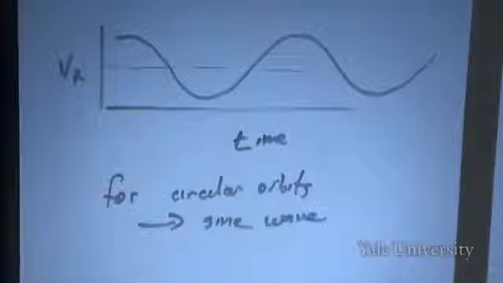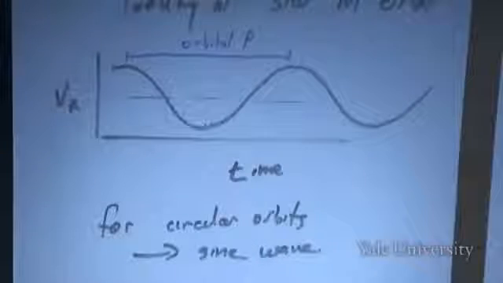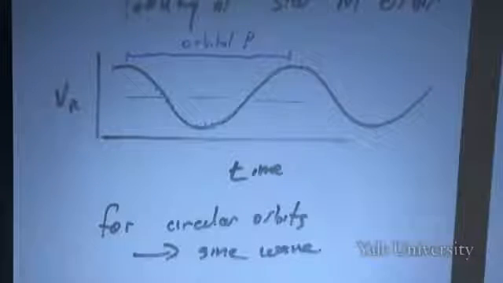If you were to observe this, you could observe directly from such a plot. If you made repeated observations of the radial velocity of a star or some other thing in orbit, you could observe two things. First of all, you'd immediately be able to tell what the orbital period is. That's the amount of time, this is a time axis, it takes for the object to come back to the same place in the orbit for a second time.